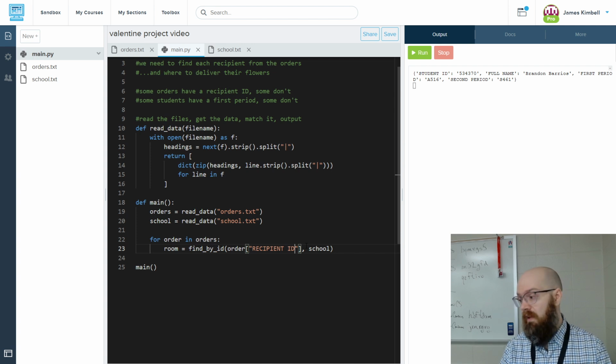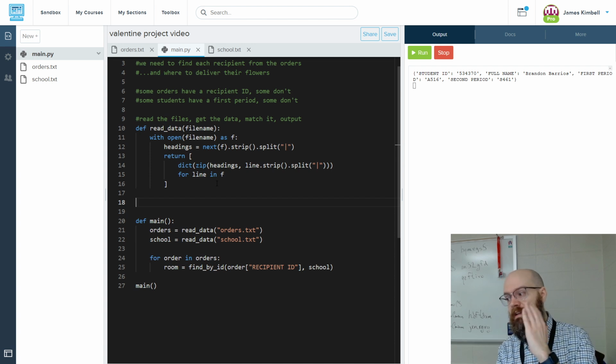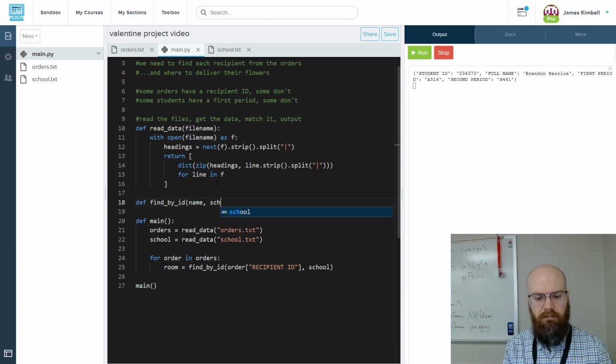And okay, fine, we might have to do the name as a backup plan if there wasn't an ID. This is how it works in real life. Everybody knows their own, but you may not know the ID of the recipient, and so we might have to use the name as a backup. Plus, even if they do give us the ID, I double check it, because they could make a typo. But we're not going to put that in here. Name. No, why do I keep putting name? It's ID.